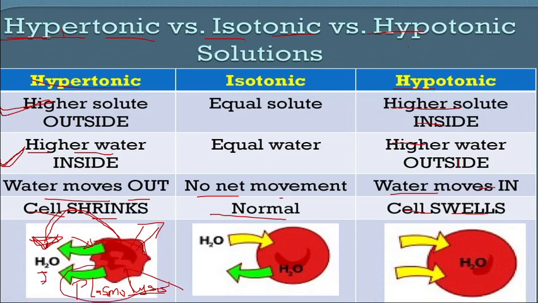That is to say, if a cell is placed into a hypertonic solution, what effect can osmosis have on it? The osmosis will cause it to plasmolyze. That's what we call the process of plasmolysis. But in an isotonic solution, as water moves in, water moves out, an equal amount, so the cell will remain the same. But in a hypotonic solution, what happens? Much water will move into the cell and the cell will swell up. That's what we call turgidity, to be turgid. Turgidity is one of the processes that plants use to erect their stem up into the atmosphere.